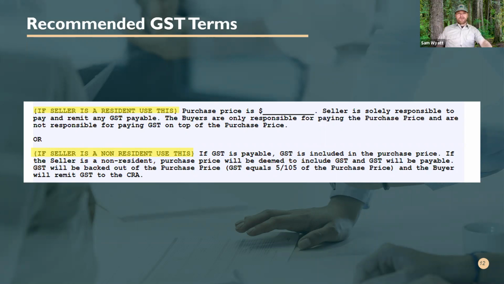Steve, a quick note in reference to assignments. I don't know how many others have done a lot of assignments, but on the listing side, people may or may not be aware that you actually have to pay income tax not only on your lift, but on the replacement of the deposit, which seems egregious and outrageous, but that is how the CRA treats it. I didn't know that, really.